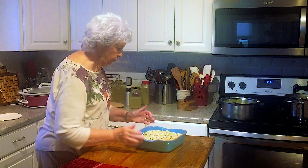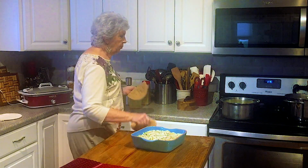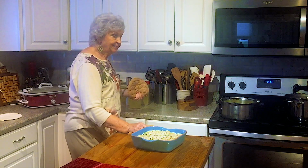I am going to put it in the oven. I've been preheating my oven, so I'm going to put it in the oven at 375 for about an hour, and then we'll be back.